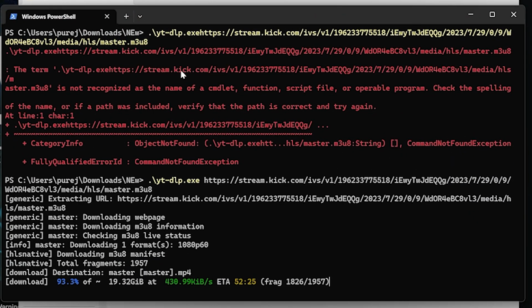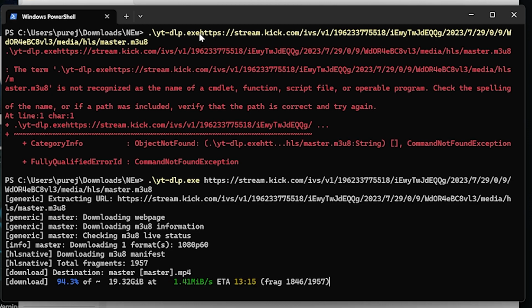It's going to open up this window, and there's going to be nothing in here. All you're going to see is this white section right here. What you're going to want to do is type YT-DLP, or you can just type in YT and then hit the tab button and it'll auto fill. Or you can type in YT-DLP.exe, or like I said, just type in YT, hit tab, and it'll autofill.